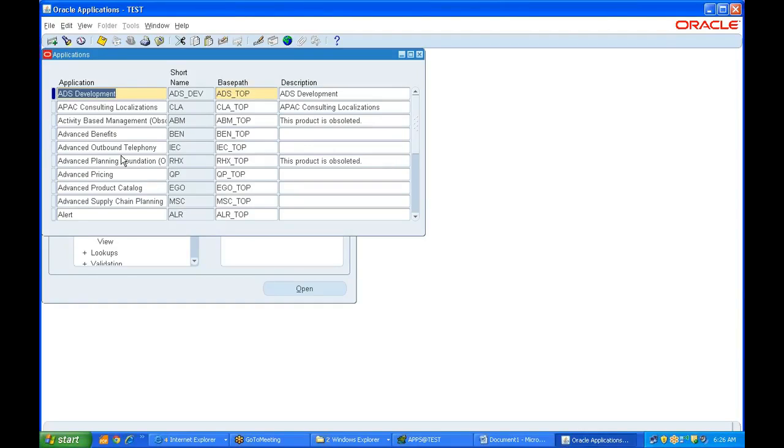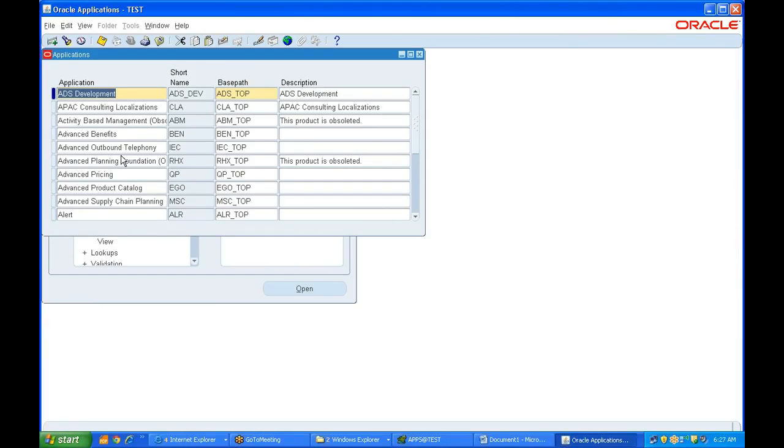And you can come to know the short name of the particular application, as well as the base top, which is nothing but the PO, AP, the Unix folders, whatever we are seeing. Those are called PO top, AP top, GL top, like this. So basically you can see that ADS_TOP means the folder will be named ADS.